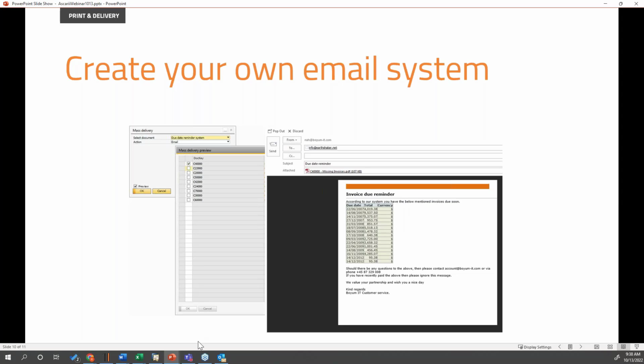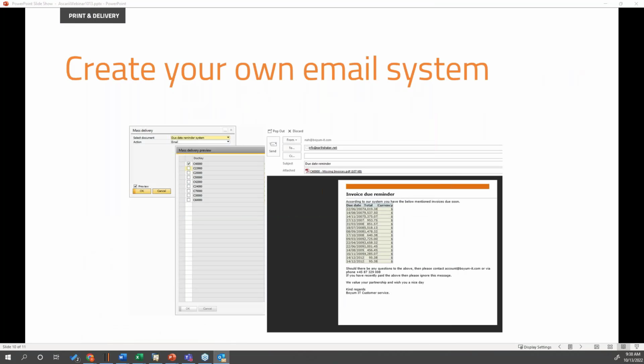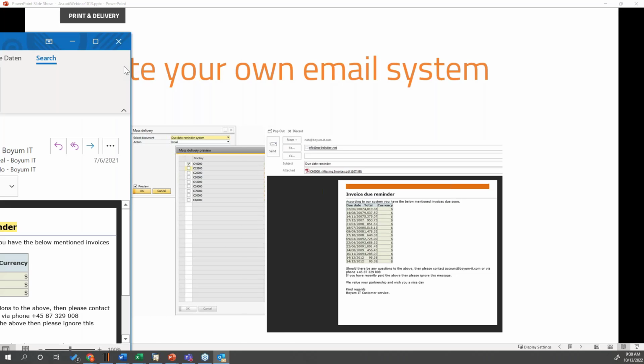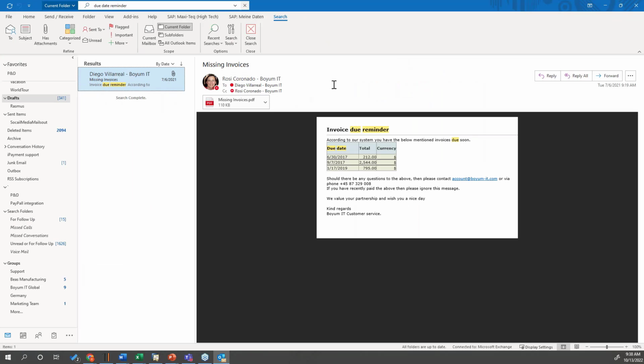And this one is everybody's favorite. And I'm going to show you quick. Let me find it. Let me go to my draft. Because you all know when you send out a statement to your customer, the first thing the customer says is, I haven't received the invoice and that's why I haven't paid. Yeah, right. That's just an excuse. So you get phone calls, you get emails. It's a pain for you because then you have to go to SAP and PDF everything again or find it and then resend it, and it's annoying.